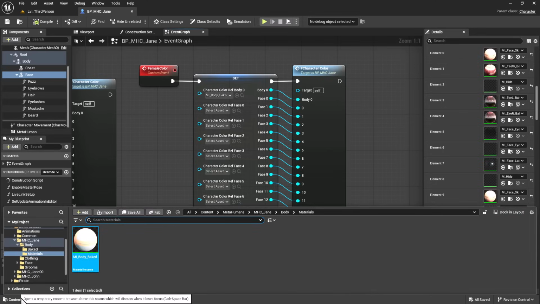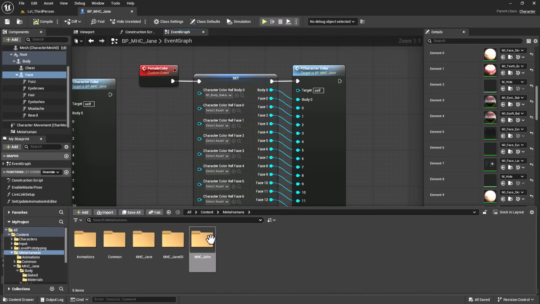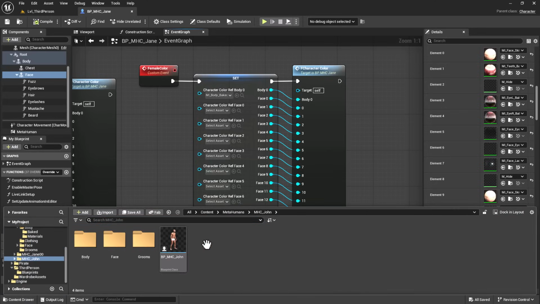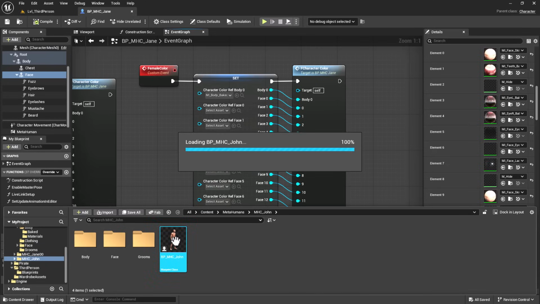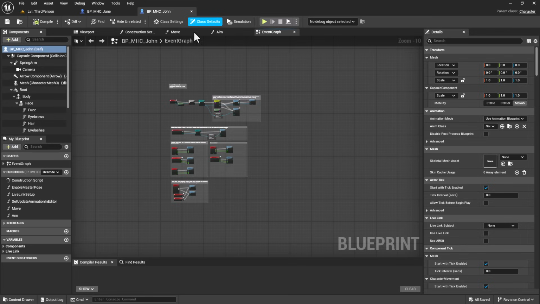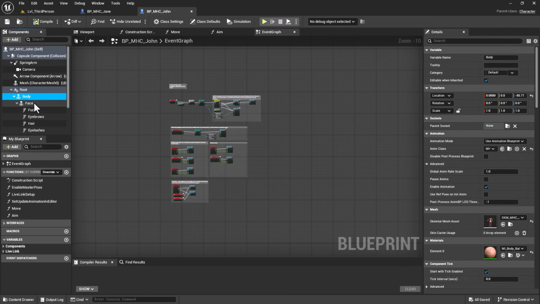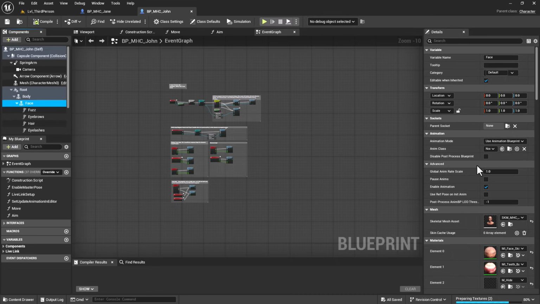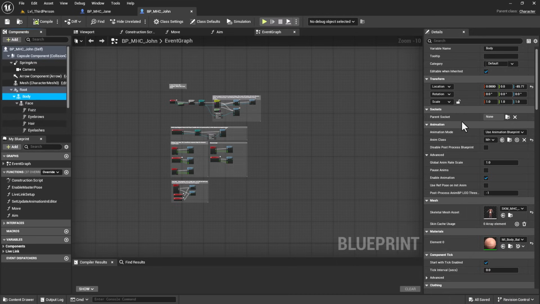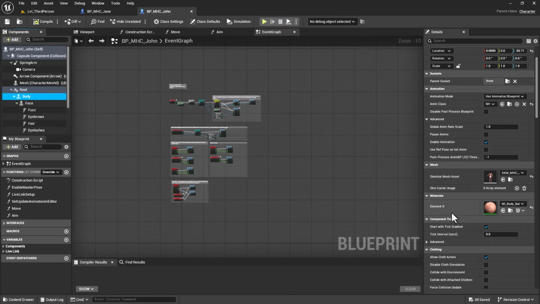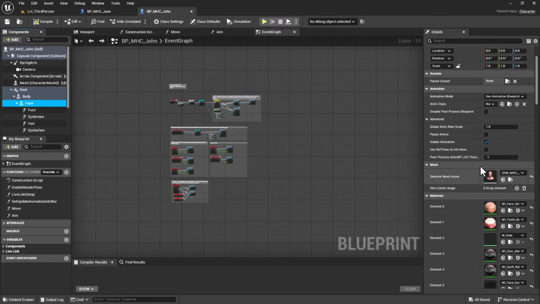Actually, while I'm here, before I speed through, let's go back to our MetaHumans, and I'm going to go to my John MetaHuman and open him up, because he's got a blueprint too. Once it opens up, we're in John right here, right? And what we want to do is the same thing with John. We're going to choose his body and his face from here, the same exact way. So let me just show you, set it up. The body, underneath material element 0, is what we want. And then for the face, we want the same thing.